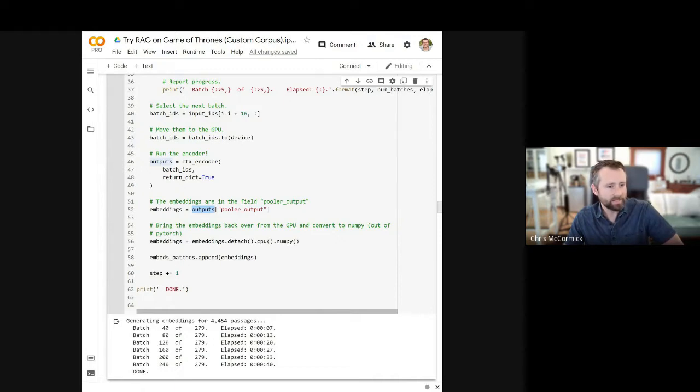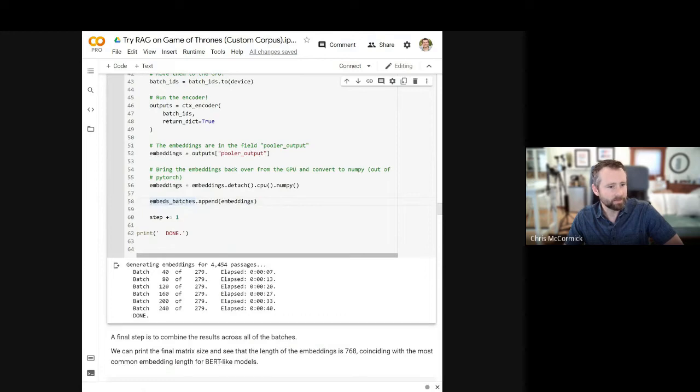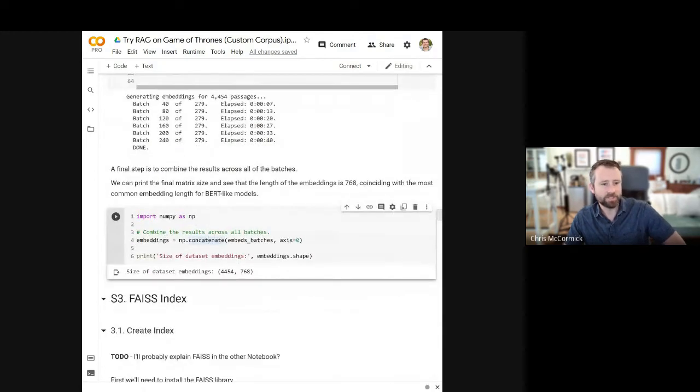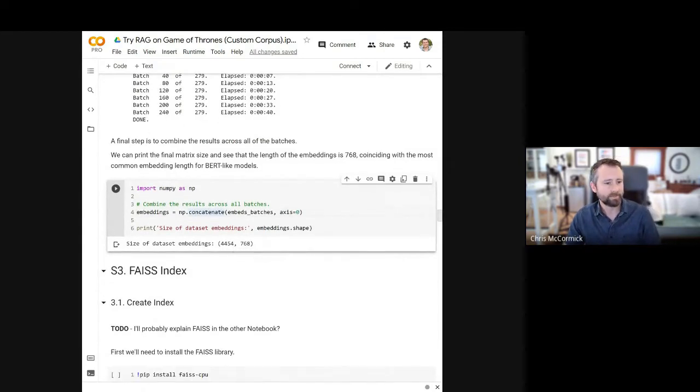That's the CLS embedding, and then bring it back over to the CPU. Add it to the list of results, and then since we did it in batches, we've got to concatenate all those back to a single matrix. So we've got 4,500 context embeddings now. Cool.